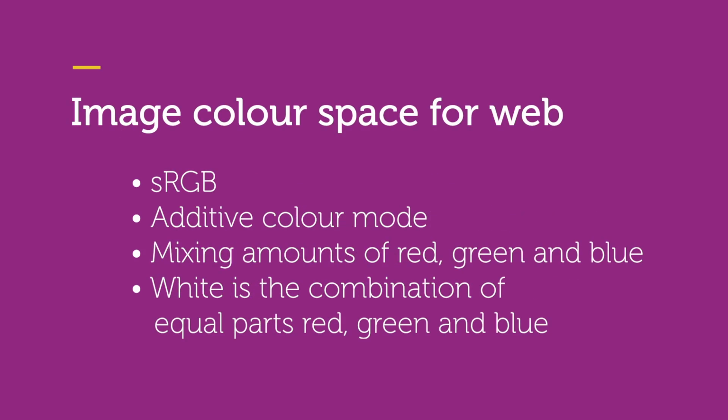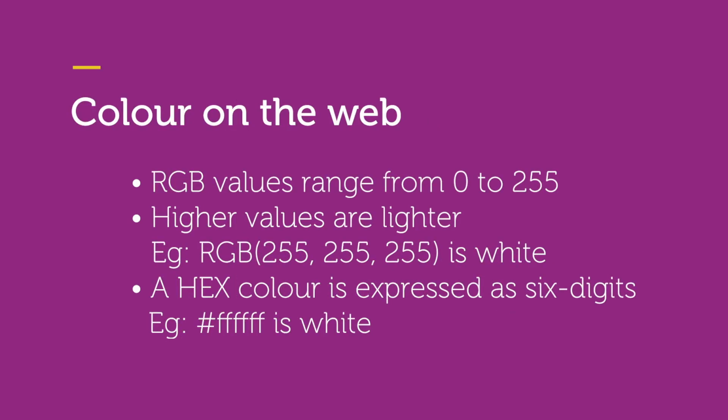When preparing images for the web, sRGB is recommended. sRGB defines the color space of devices used to view images on the web. RGB is what we call an additive color mode. A light source within a device creates particular colors by mixing amounts of red, green, and blue. When choosing or mixing colors for web designs, we generally manipulate the color's RGB values. Each channel has values that range from 0 to 255. The higher the value, the lighter the color or tone. For example, R255, G255, and B255 is white. When all the values are equal to 0, we have black.